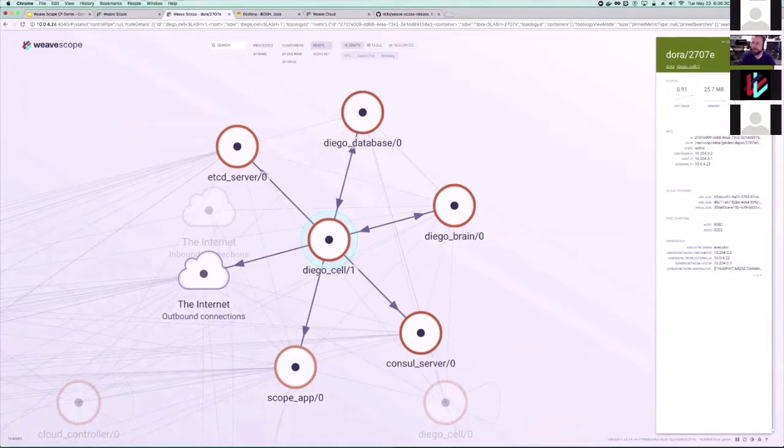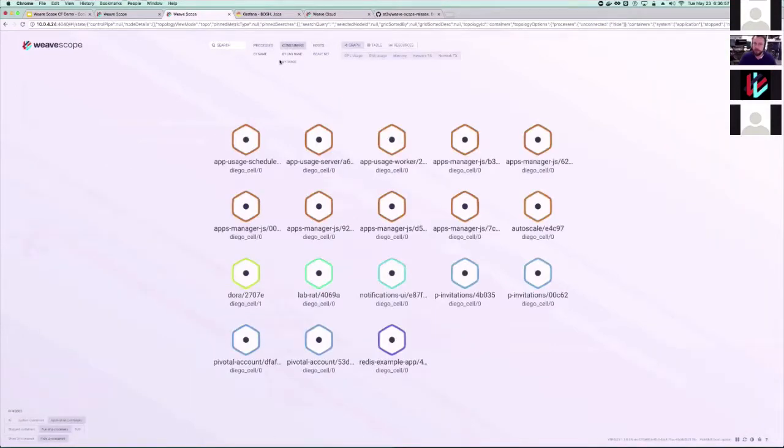And as I mentioned before, out of the box, this always used to work with Docker containers quite well. To make it work with our containers, which is a different technology, Garden, we had to write this other plugin here, this Garden plugin that I mentioned earlier, to show these containers. And you can not only see the containers in this textual format on the right here, but you can also go to this view called containers to actually see what apps are running on the platform in this case.